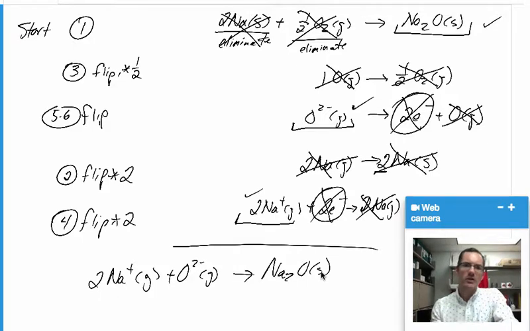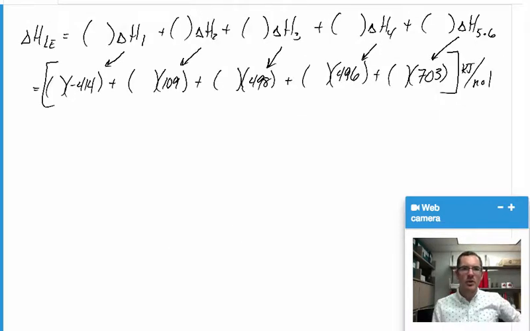Once you get this, plugging everything into the enthalpy calculation is simple. We just got to figure out what we did. So I'm just going to rewrite everything out here in a second. So I just rewrote the enthalpy sum for my lattice energy as my first reaction, second reaction, so forth. But note, I went ahead and plugged those values in. But notice I have these series of empty parentheses. I will put what I did to those reaction steps in those parentheses.